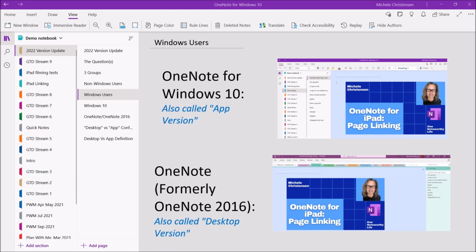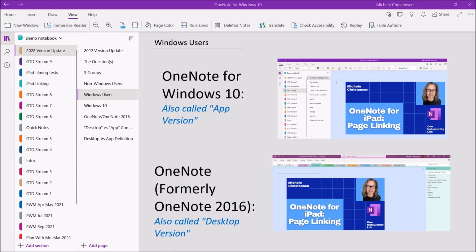So aside from the appearance, what are the differences in the two versions? There are some differences in functionality. Some functions are in one version, but not the other. I couldn't find an easy way to summarize which features are only in one version, but suffice it to say there are some features that are different or absent in one of the versions.